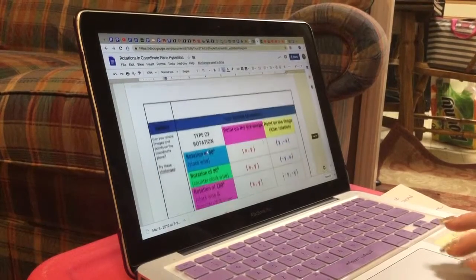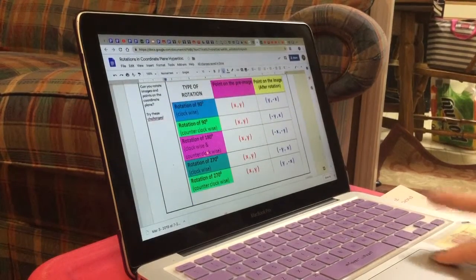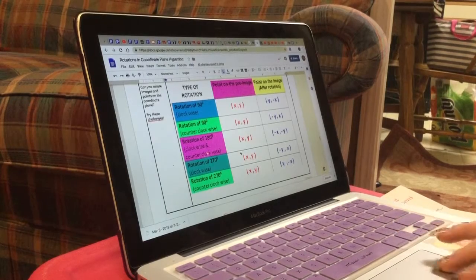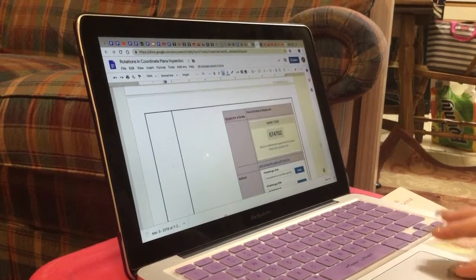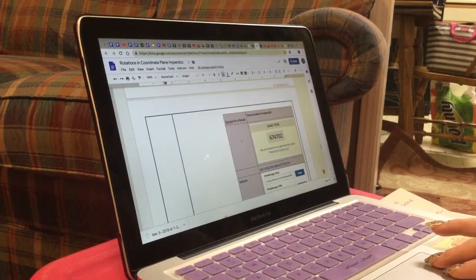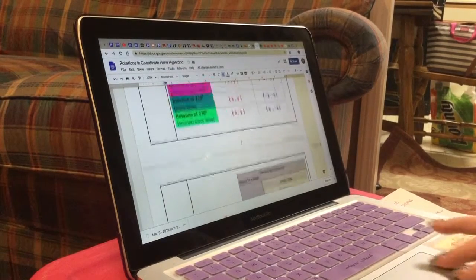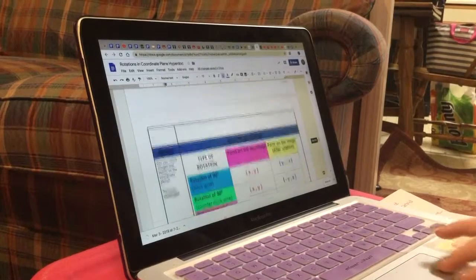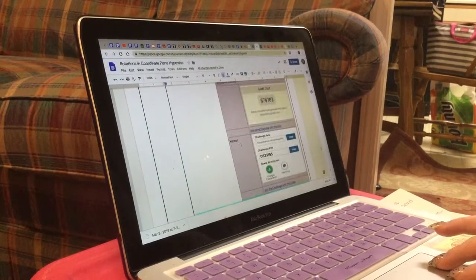Okay, then after they do that, we review the rules again. And then we're going to try some challenges. And these are the summative. This is going to tell me how their success is measured. And what I like about it is, if they're like, I'm not ready for that, they can go back and review some of the videos. That's a really nice thing about this.